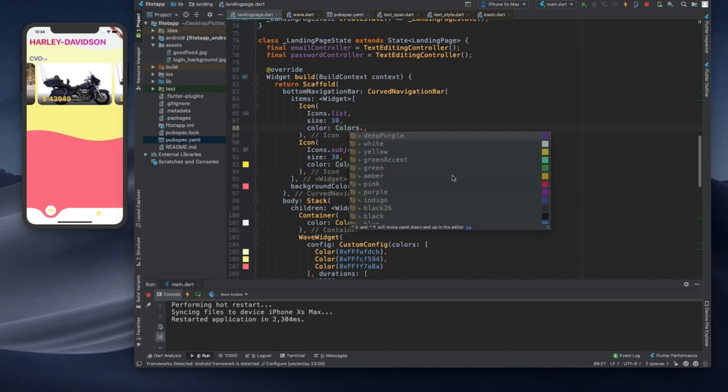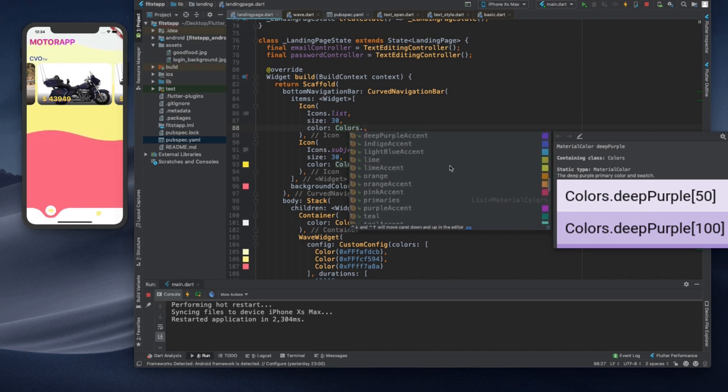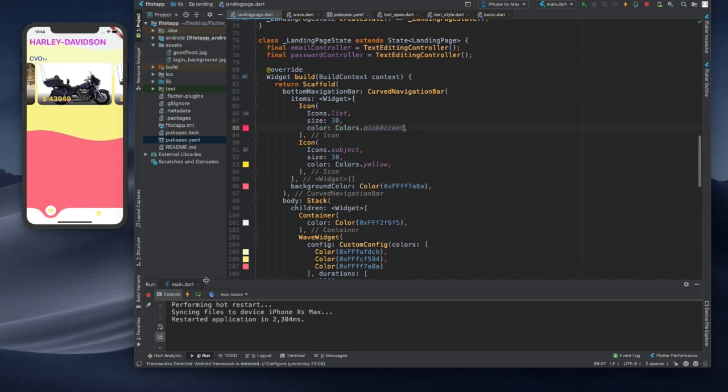So we go to a sharper color. Just try it. And I think it's pretty good. So we use pink accent. And that is how you add the bottom navigation bar.